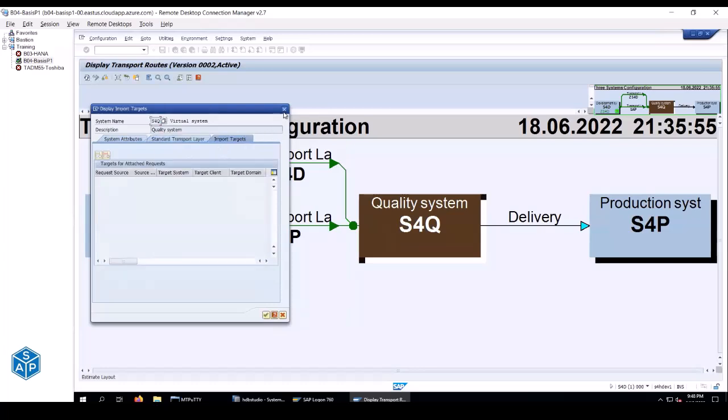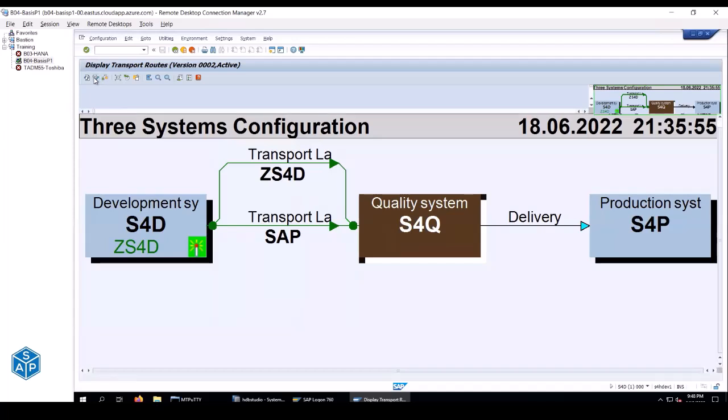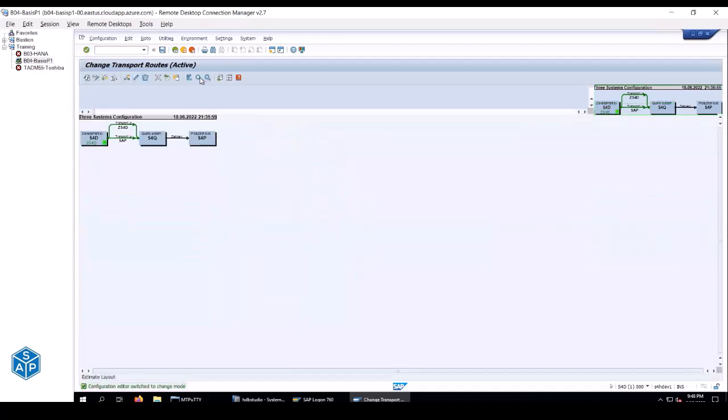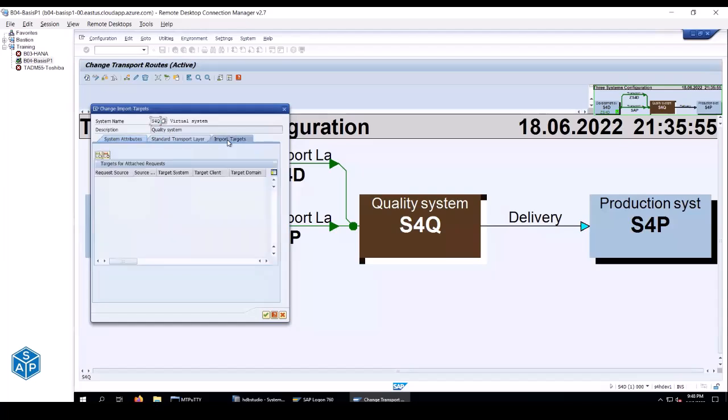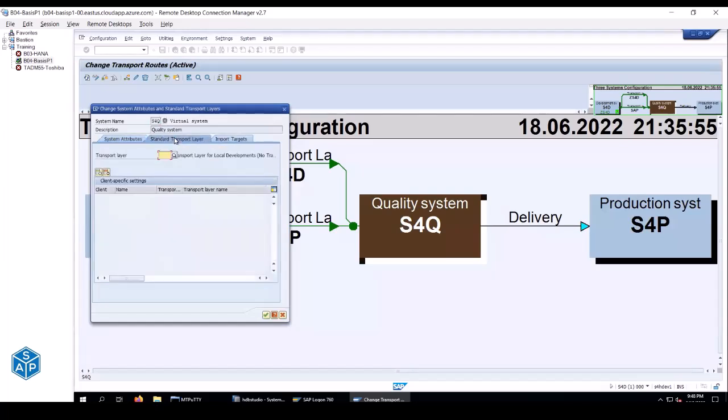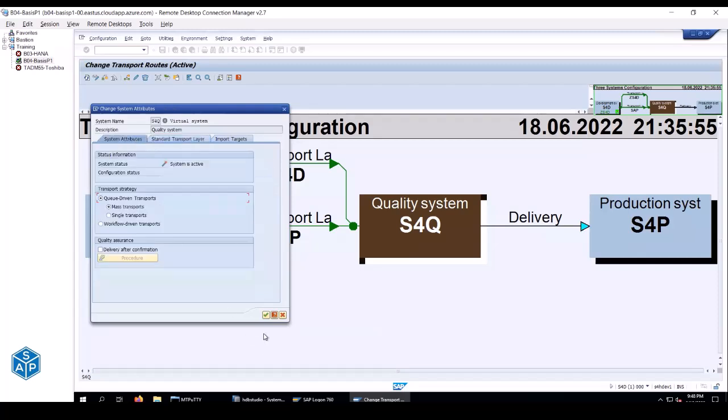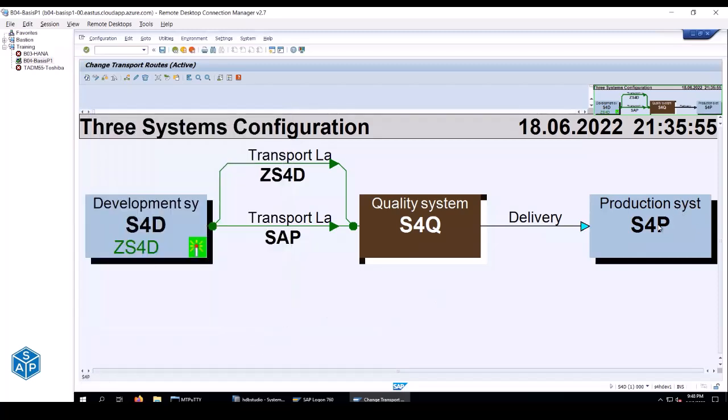I think first I need to change this configuration into change mode. Once I make it into change mode and double click on the quality system, you can see configuration status, import targets, standard transport layer. I think not here. I think we need to double click on the production system.